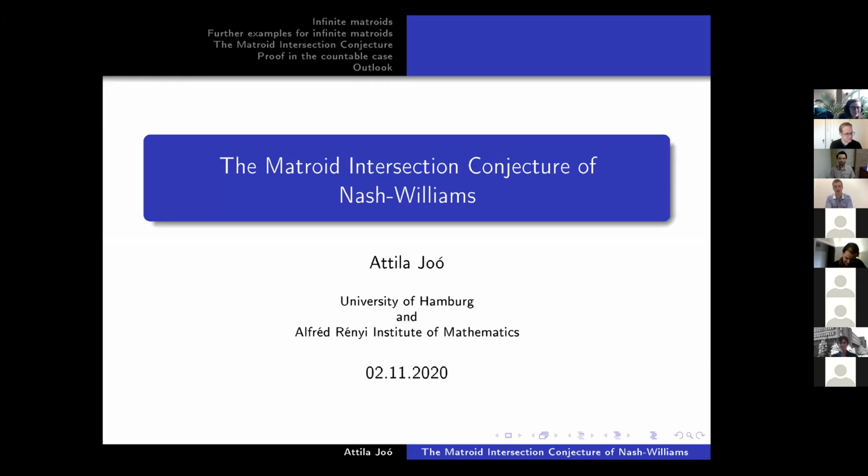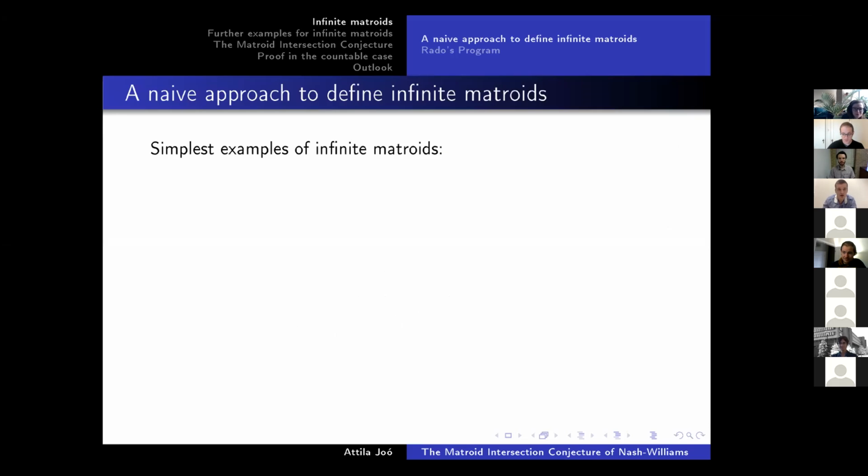Yes, so let me start with a brief introduction into infinite matroid theory. I start first with some simple examples of infinite matroids, some very natural examples that follow easily from knowing the finite matroids. So for example, if we have an infinite graph, then we can define the cycle matroid of this graph in the same way as in the finite case.